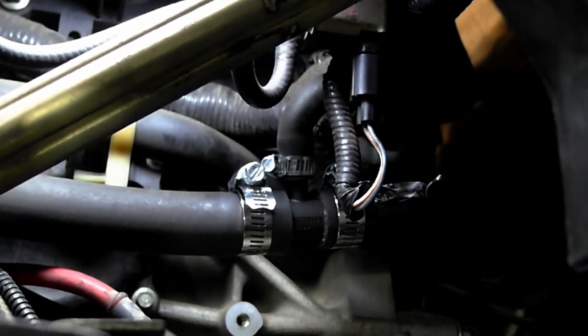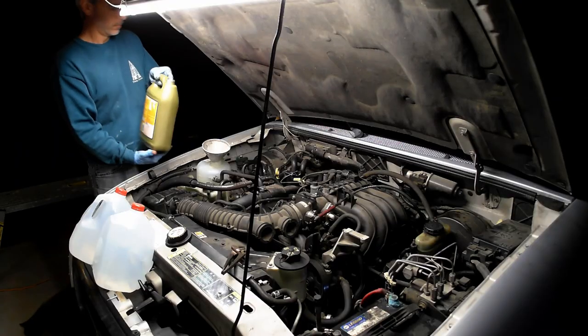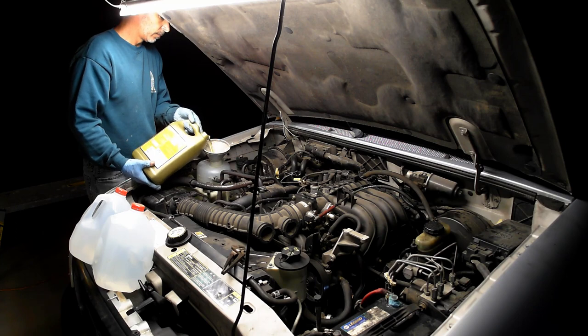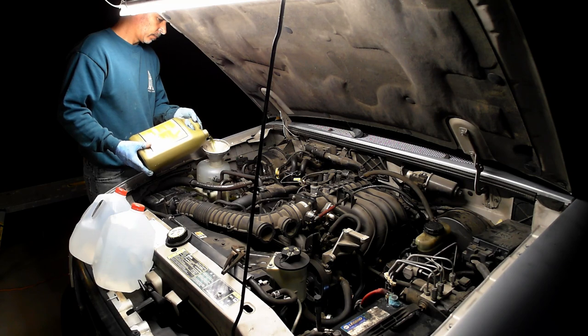So now we just need to refill the radiator and start it up and then probably need to refill it a couple times because the system is extremely empty right now because it all belched out, every bit of it. So let's do that.